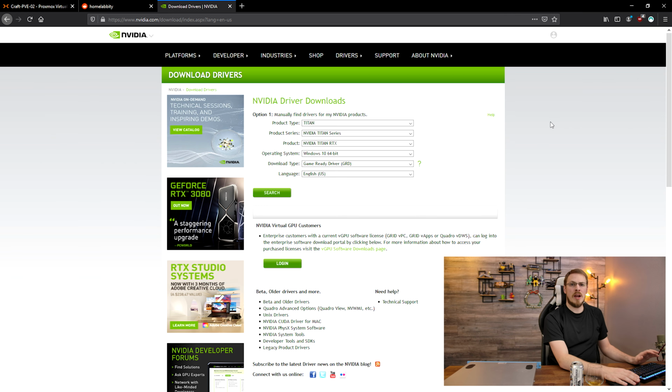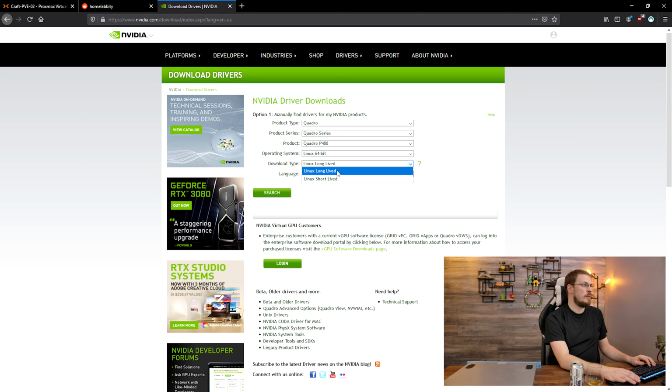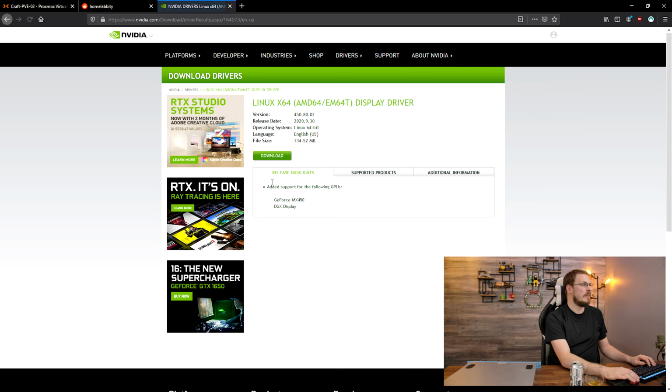Lastly, we need to install drivers for the NVIDIA card. Now, the way I do this is I go to the NVIDIA website, I find my card in their list. So in this case, we're gonna go NVIDIA Quadro, NVIDIA Quadro P400. We're gonna select Linux 64-bit, and I like doing the Linux long-lived driver, which is essentially the long-term support driver. Go ahead and hit search.